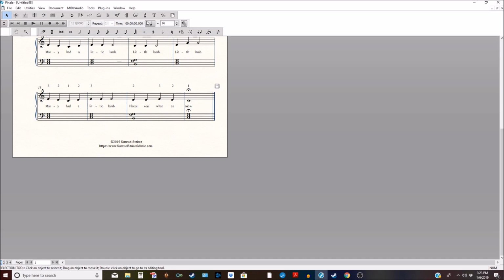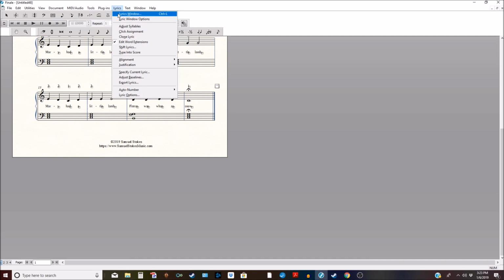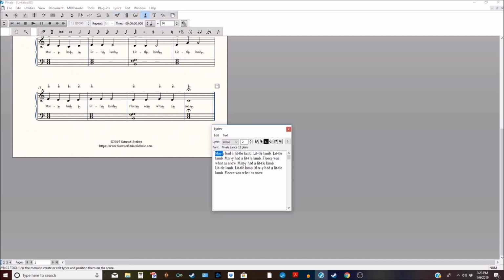And that's why it's always good to listen back and look over your work. Because I didn't see that typo as I was typing it. Now, this is one way. You can actually go in the lyric menu and just fix that word in here. Sometimes that's a little faster than going back and typing it. Just depends.